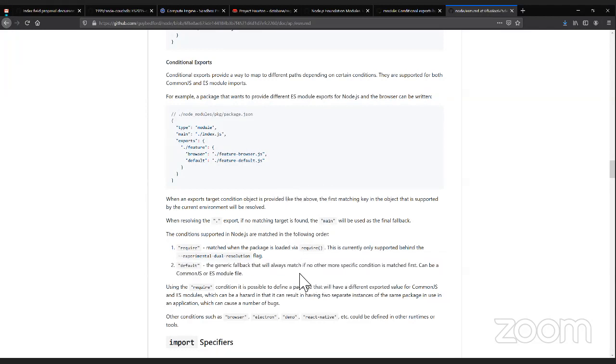We've also removed the previous condition that we had, the node condition, for now. The idea with the node condition was if we wanted to select between different environments, like other non-Node.js JavaScript environments or server environments, we could specify different names for them instead of relying on the defaults. And there's some fine-grained behaviors around that because it's all about conventions. So if people are shipping default as the main entry, you have these specific branches and then the default fallback.